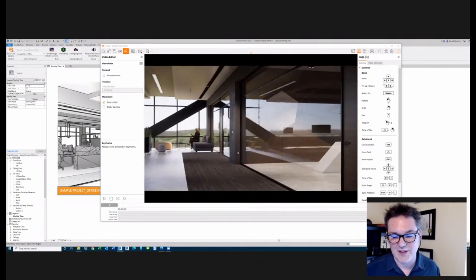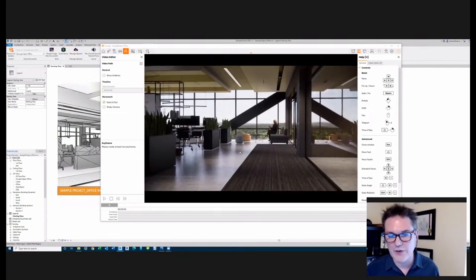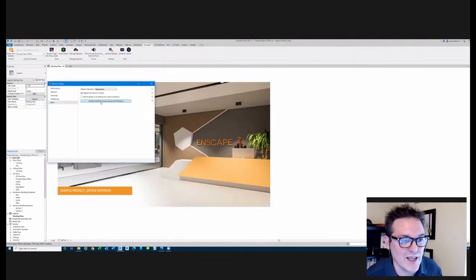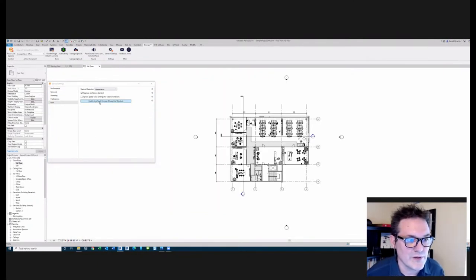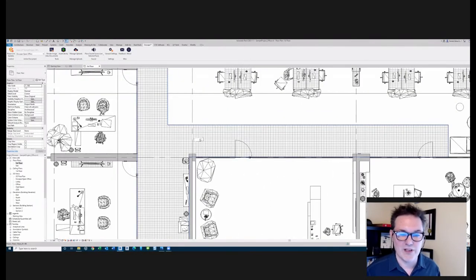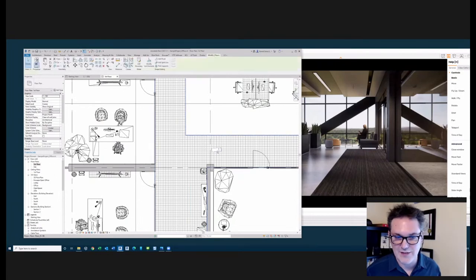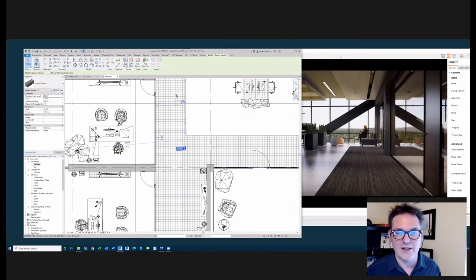The very last thing I was mentioning about, trying to keep a straight path and go straight down the hallway and not be looking up and down. There's a really cool feature, again, something that's actually been there, but let me go to the plan view first. You can enable the Enscape camera in Revit. So this is actually a live version of what you're looking at in Enscape. If I select this and move it, it just adjusted what you're looking at.